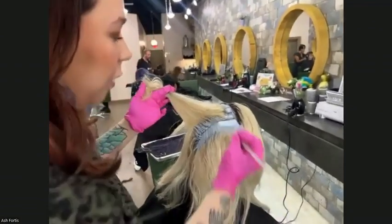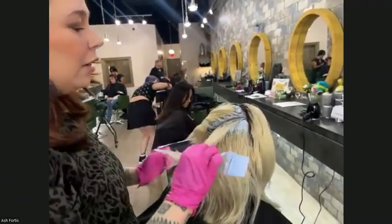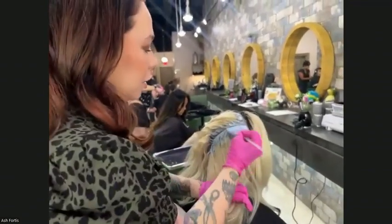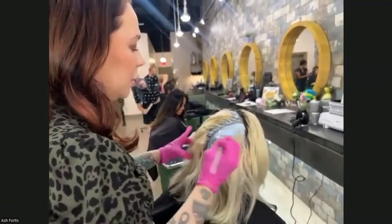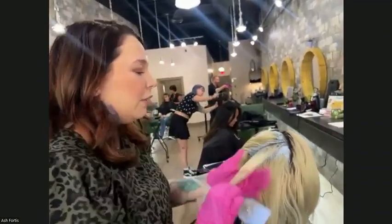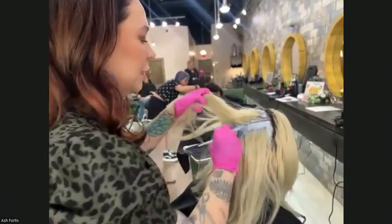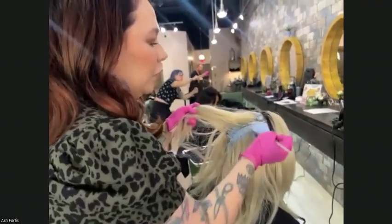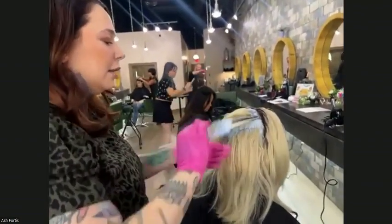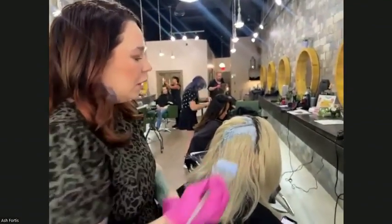Continuing to saturate, the name of the game is allowing yourself the time to take something tedious and a little more time consuming. It's a simple application, but the way I go about this application is also how I teach regular gray retouches or even root smudging. It has helped me in different forms of application and working with roots, whether I'm looking to blend something beautifully as a root smudge, or I'm working with something like this, which is a global lightening that needs part of that design and plan, and part of its own customization as well.